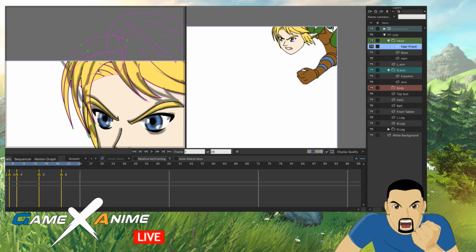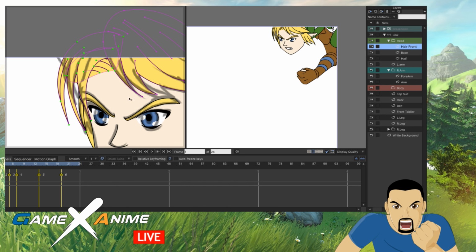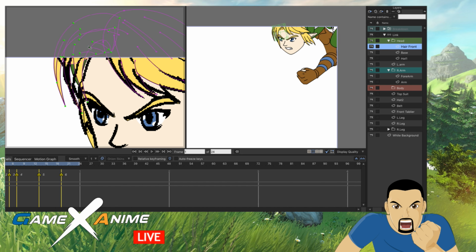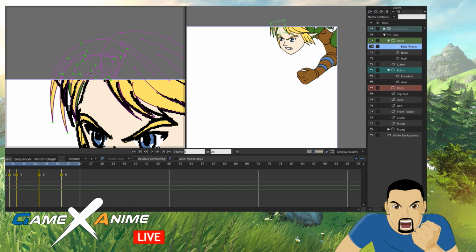This one. Okay. All right. So for this part, I really think that I won't have any problem, because even if the hair looks complicated to animate, there are not a lot of strands to move, and thanks to basic points, it should be quite fast.